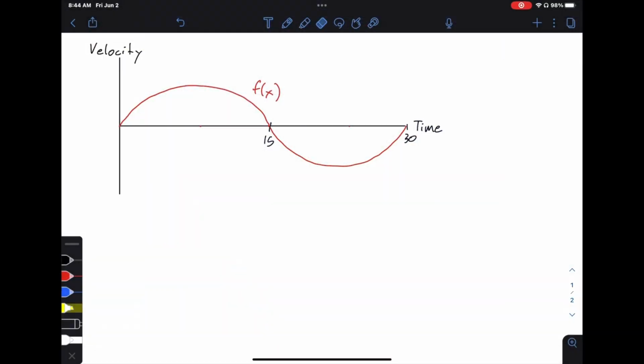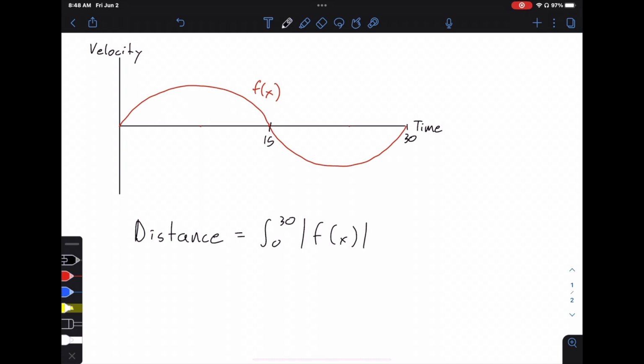Distance is not the same as displacement. This is a graph of his velocity versus time. If the question asks his distance from his initial position, find the integral. Top minus bottom represents displacement. However, if the question asks for total distance traveled, find the integral of the absolute value. Top plus bottom represents distance traveled.